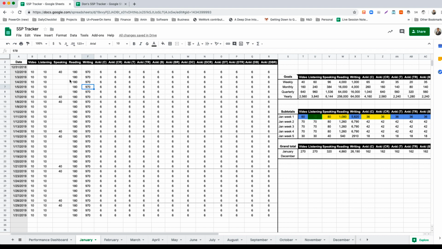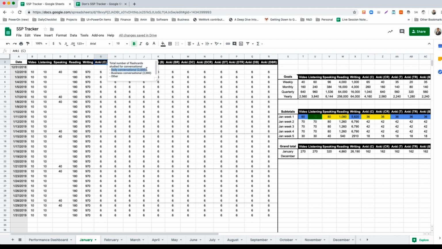So that's what I would be writing down. And again, this is purely an example. Most of you will not be writing every day, but I just wrote these numbers in for demonstration purposes. And so then this here is Anki, and this letter represents conversational. So Anki C means Anki for conversational. And for this, you should have the Anki deck that's got 2,000 words for conversational.